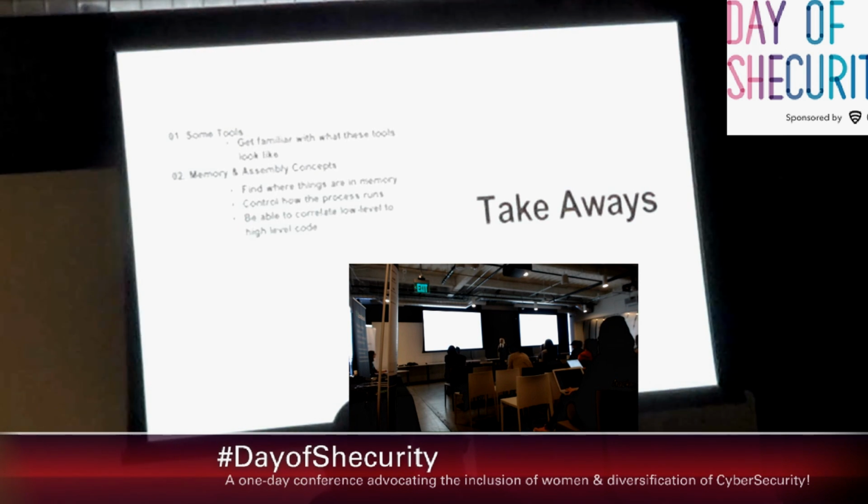I wanted to show you what memory looks like and give you an idea of the memory concepts and operating system names. I want you to be able to correlate low-level assembly code and higher-level programming languages so that you know what you're looking at, and you can recreate that to make unit tests, or maybe write your own malware for pen testing. You can do that too. But mainly, it's a blue teamer thing. You need to figure out what it does in order to stop it.